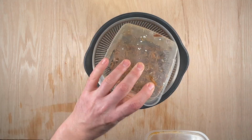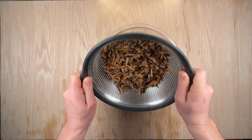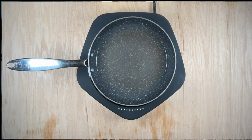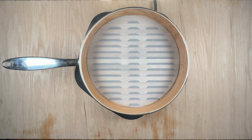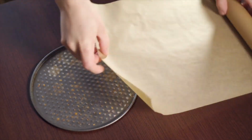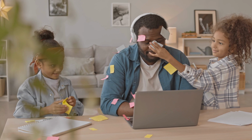Let's get to work. Start by placing a colander in a bowl and pour the mushrooms, allowing them to drain. You want to get some color on these later, and if you're trying to achieve that, or if you have a basement, excess water is your enemy. Line the bottom of a steamer and place it over simmering water. Mine comes with a silicone liner because I have a thrill-seeking personality, but if you can't handle this kind of excitement, just poke some holes in parchment paper or spread some thinly sliced cabbage. It's all going to work the same and prevent it from sticking.